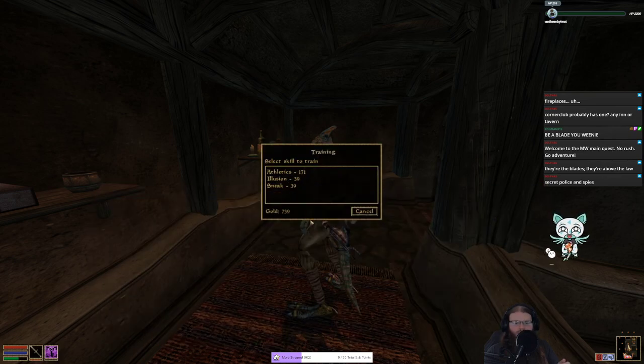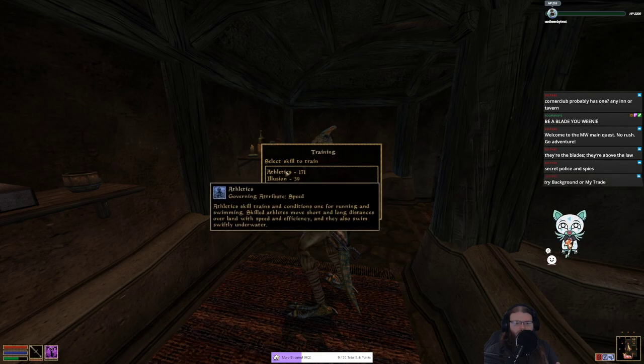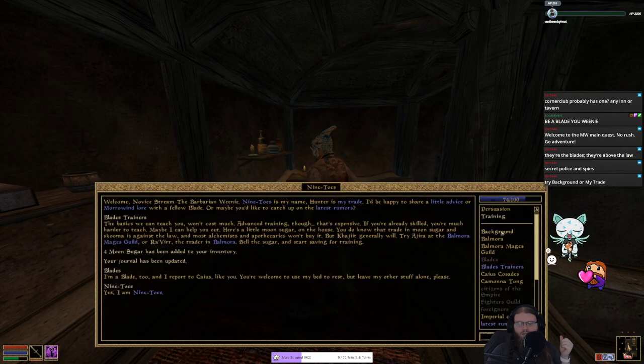Athletics, illusion, or sneak? So what does athletics actually do for us? Athletics skill trains and conditions one for running and swimming. Skilled athletes move short and long distances over land with speed and efficiency. They also swim swiftly underwater. That's all cool and all, but what does that do for our combat skills? Oh, background. That's a good one. Yeah.